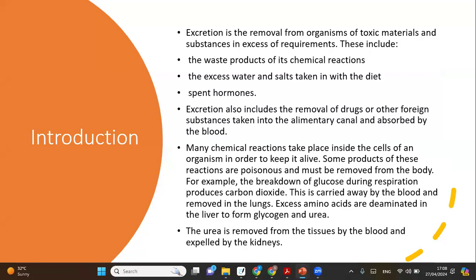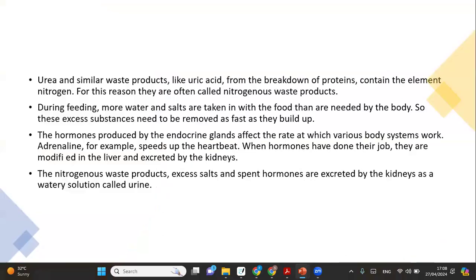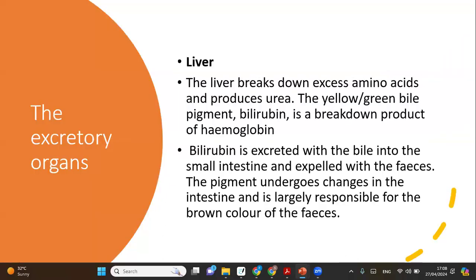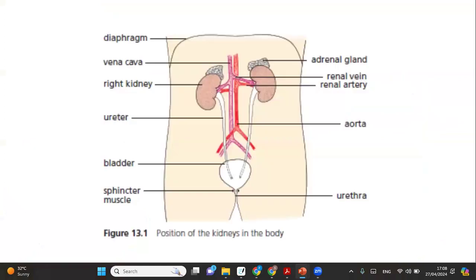Your body removes waste substances through your skin, your sweat glands. It removes waste products through your respiratory system, carbon dioxide. Carbon dioxide is a waste product and it's removed with the help of respiration. And of course, then we have another major organ, your kidney. So, how does the kidney actually work?